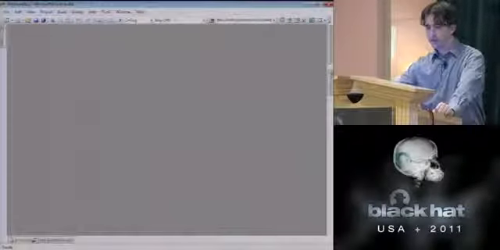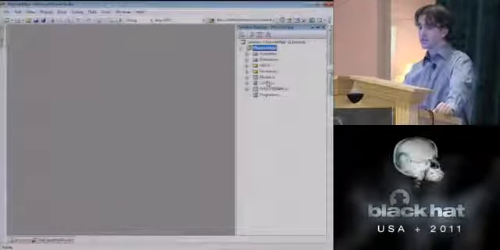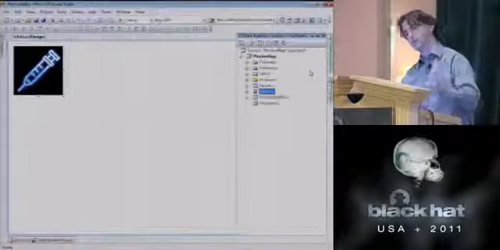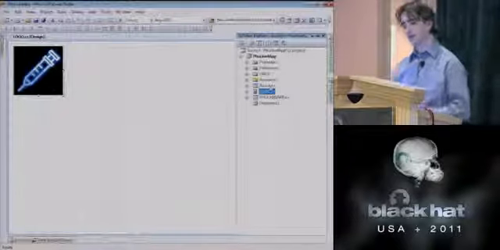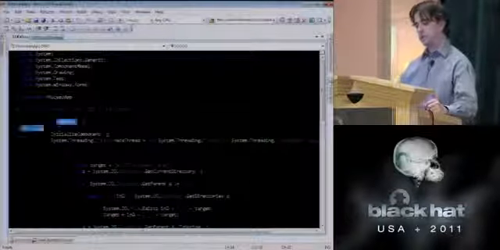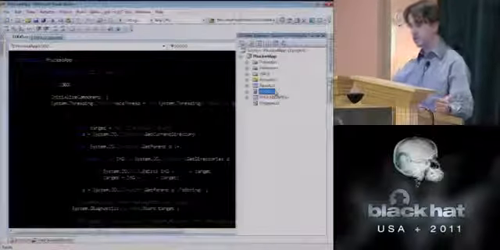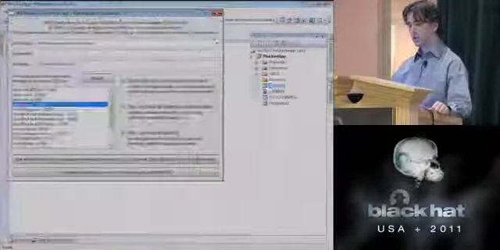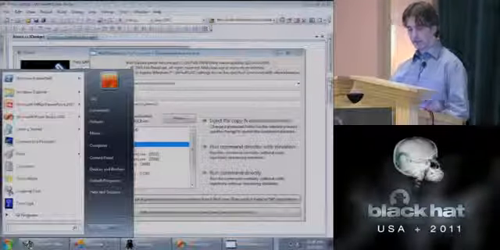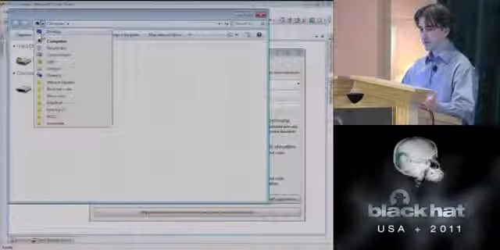Here is an infected .NET application that you might download off of the internet. Simply, this has a Windows form that calls another user control, and when user controls are called inside of Visual Studio, the constructor is automatically fired. And this arbitrary code will happen when we look at the form. So we open the form, this arbitrary code happens, and this is bringing up an elevator that someone else wrote.